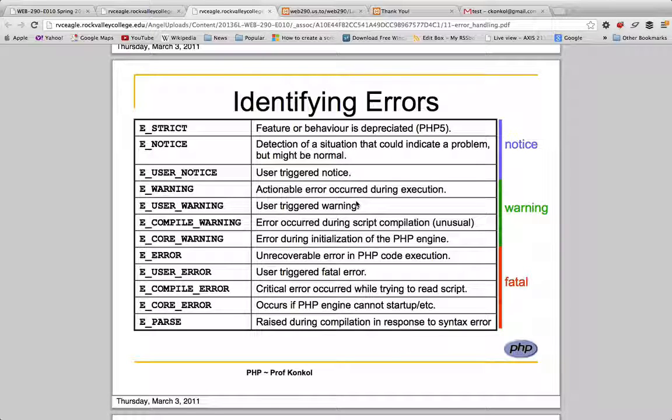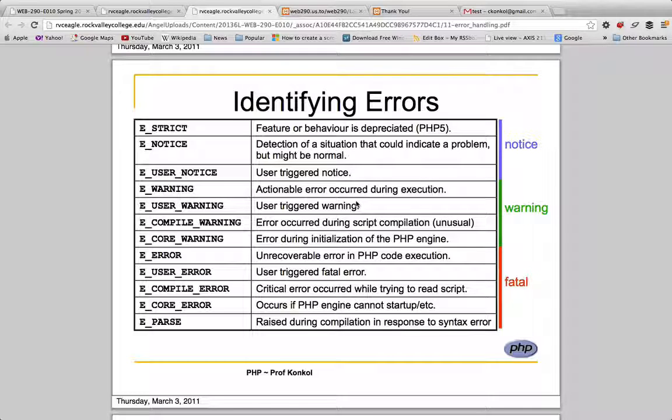Yep, exactly. And there are some that are not in here that I'll show you after break. These are some of the main ones. But you're right, I did use E_ALL, I believe, on yours, and E_DEPRECATED, which basically stops all your warnings and errors from showing on your site.